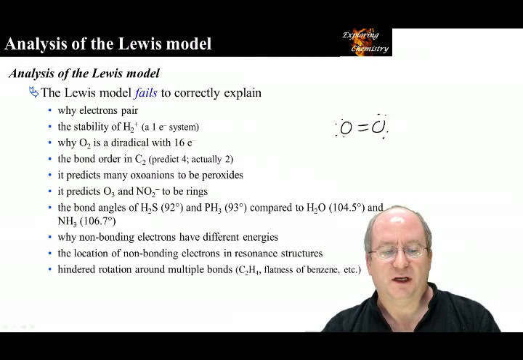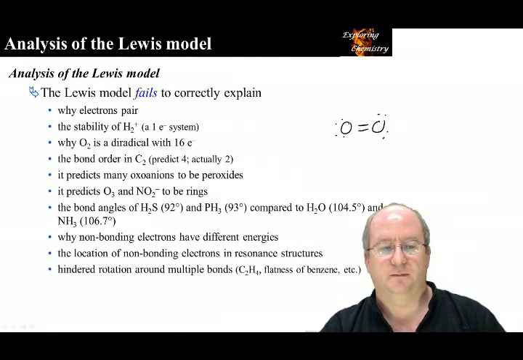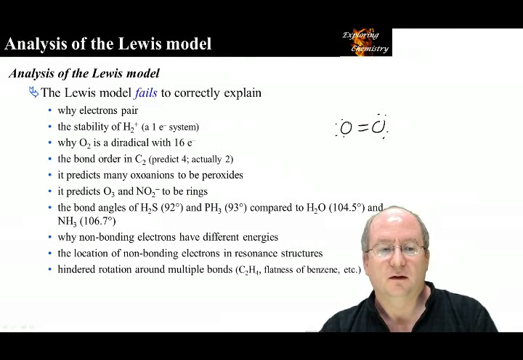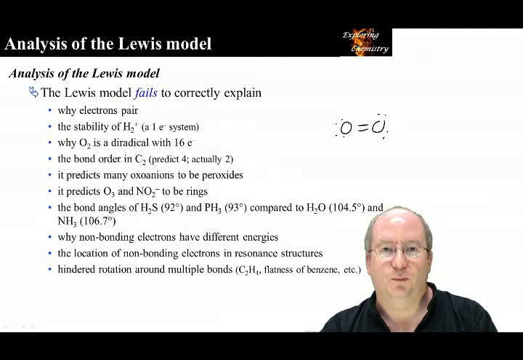The model also predicts ozone and NO2- to be rings, which they are not. And there are some additional failures listed here. Note that none of these are organic entities. We are going to see this list again after we go through valence bond theory, and it will be shorter. We are going to see this list again after we go through molecular orbital theory. Well, actually, no, we're not.